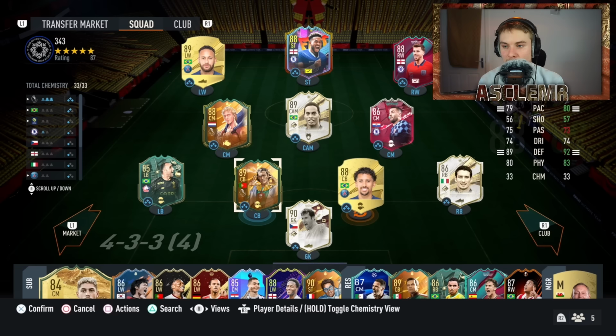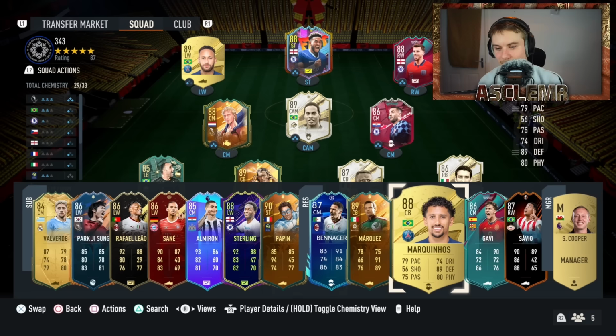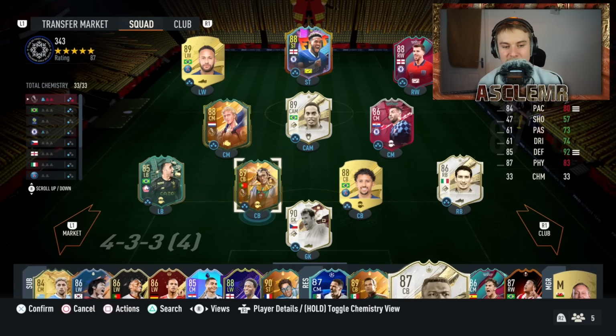Who's better out of these two? Ricardo Carvalho is technically better, isn't he? Look at that for a defence, but then Ismaili's on no chemistry, which means we probably need a new left-back. I think we do need a new left-back. Oh, no. Marquinhos is so important because he gets both of them up to 3 chem. If we go like that, no one loses chem.